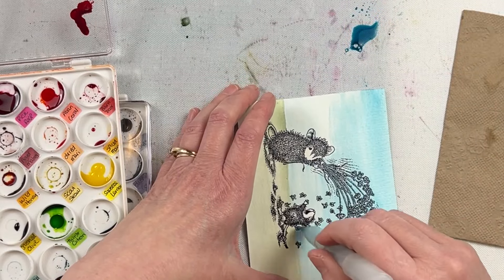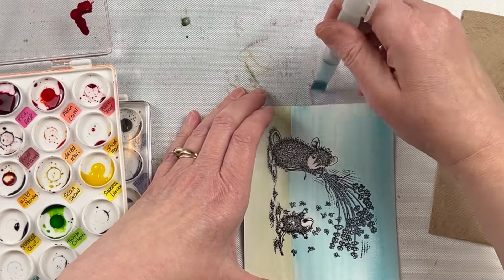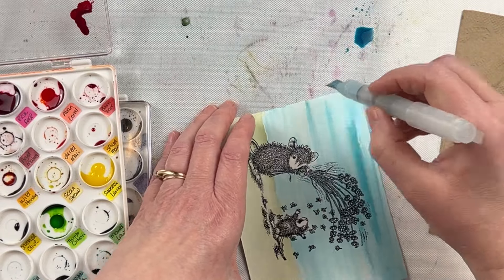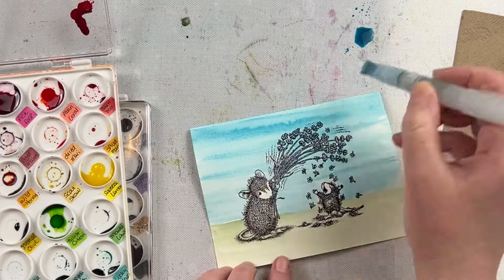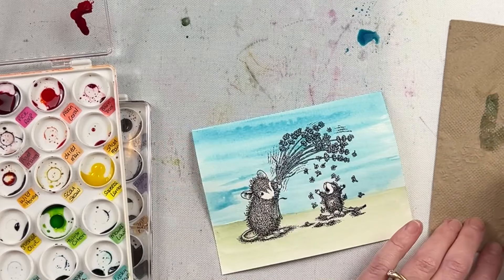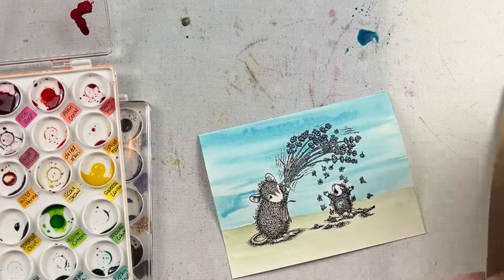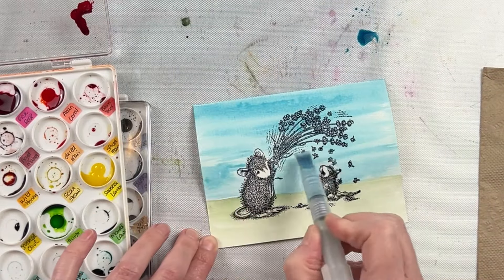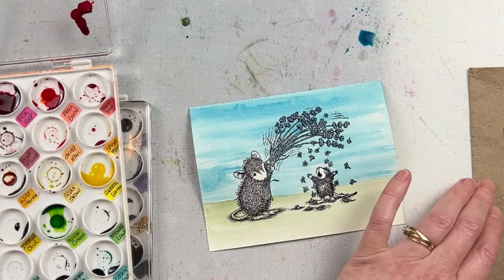I am trying to keep away from the little mouse hands, ears, and noses because I don't want them to have a blue tone when I go to watercolor them. I'm making the sky a little bit streaky because I wanted there to be a little bit of texture back there. I wanted to see a couple of different colors, which is why I'm using two different colors, and I wanted to make sure you could see each one as well. Once I have the background as I like it, I'm going to let that completely dry.